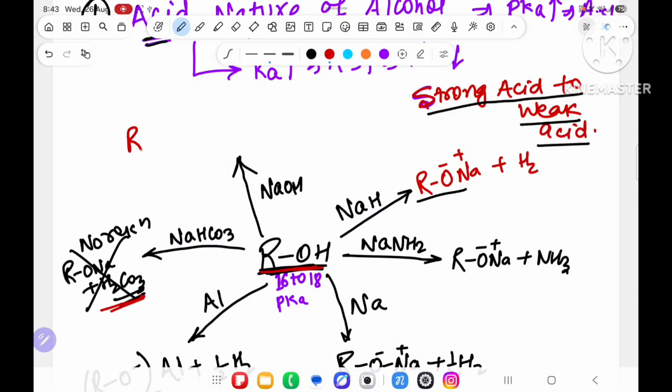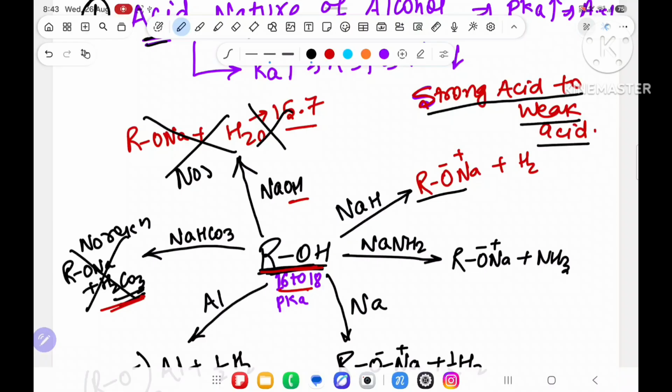Over here RONa plus OH and H, H2O, and their pKa value is 15.7 approximately. It is also converting, pKa value is less, more acidic. Over here 16, less acidic, 15.7, more acidic. It means it is converting weak acid to strong. This reaction is also not possible, means no reaction. Sir, so every pKa value we have to know a little bit. Water pKa value, alcohol pKa value, then I will dictate phenol pKa value, something you have to know, not all.